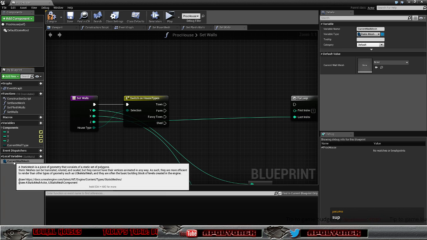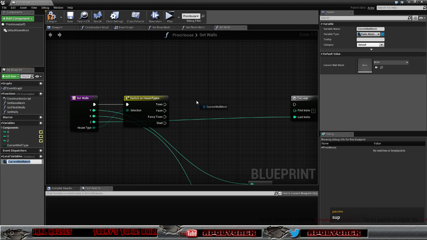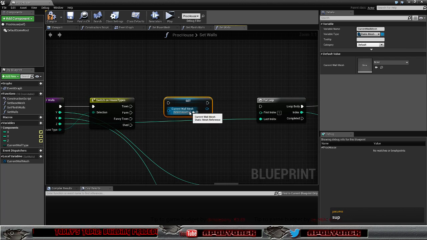And we are setting this to a specific mesh according to our house type.